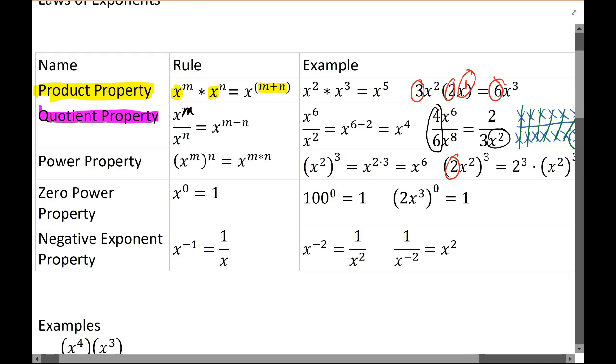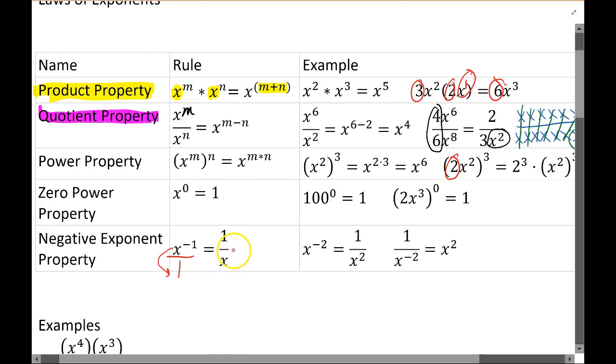And then our last property is the negative exponent property, which I've already referenced. If you have a negative exponent, you can bring it down to become positive. So anything can be written as over 1. And so if we had x to the negative 1 over 1, you can just bring that negative exponent down and it becomes a positive. And so I don't have to write 1 when it's positive, only when it's negative.